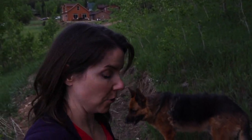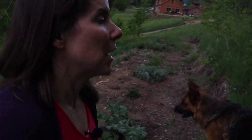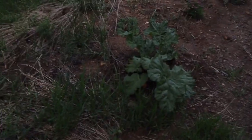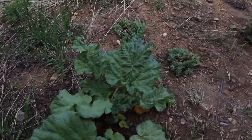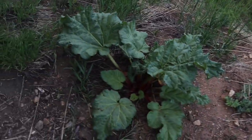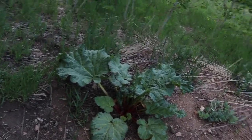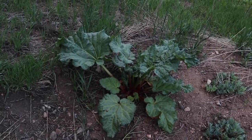So one thing I've been wanting to do is get back to the garden to see how things are doing, since we're pretty much in high summer, not the peak of the summer, but we're just getting into that really warm weather. So right away, the thing that's doing the best is the rhubarb plant. And this is the third year I've had the rhubarb, and I'm thinking I could actually harvest it this year. I might try to make some strawberry rhubarb pie or something like that.